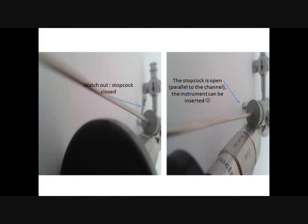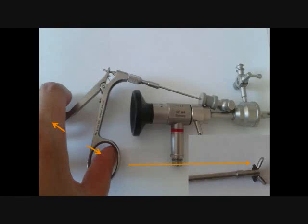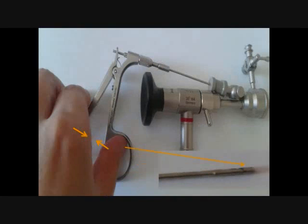And I also want to draw your attention to the stopcock that is available on the entry of the working channel. Take a look at the left. The stopcock is closed. See, it's perpendicular, so we cannot insert the instrument. Whereas in the right picture, the stopcock is open. It's parallel to the channel, so the instrument can be inserted. Here's an operating instrument inside the working channel. We open the instrument and see here a biopsy forceps, it gets open. We close it and the biopsy forceps is closed.